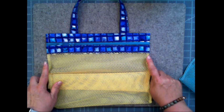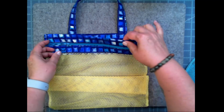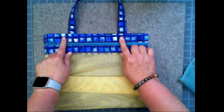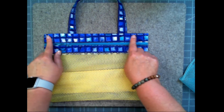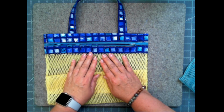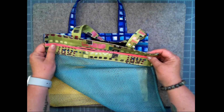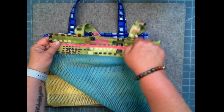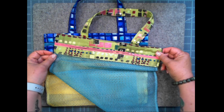So we've created our French seams on both sides, which closes in the ends, but this is still open. And if you had a second handle here, you'd have a 2-handled tote. But the last step to make this bag is to actually top stitch this closed, and that will give you your little zipper opening. So you can make lingerie bags like this. You could use this for your beach tote so you're not bringing the sand home. But here's our other bag that we've actually closed in. So now we have a really great little beach bag for you to enjoy your summer.